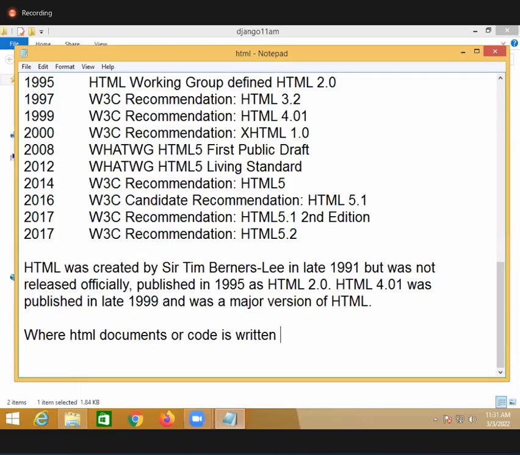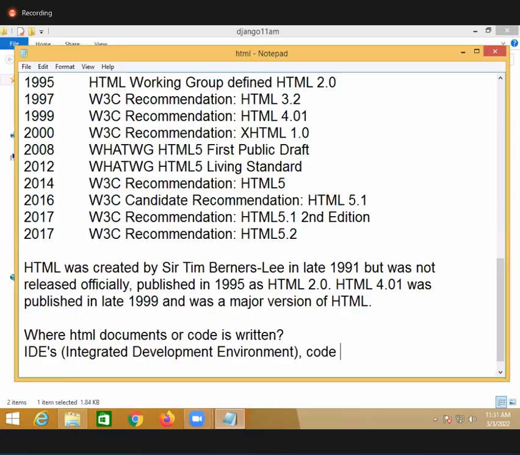There are some IDEs provided. What does IDE stand for here? IDE stands for integrated development environment.